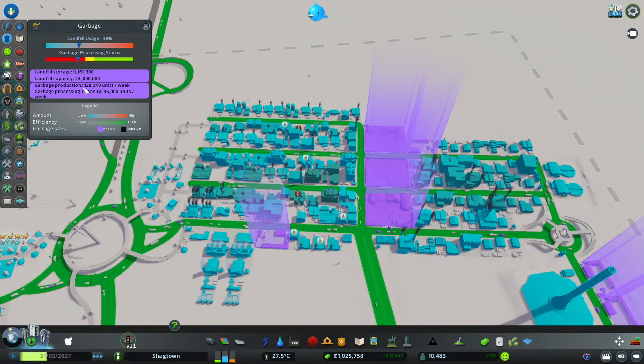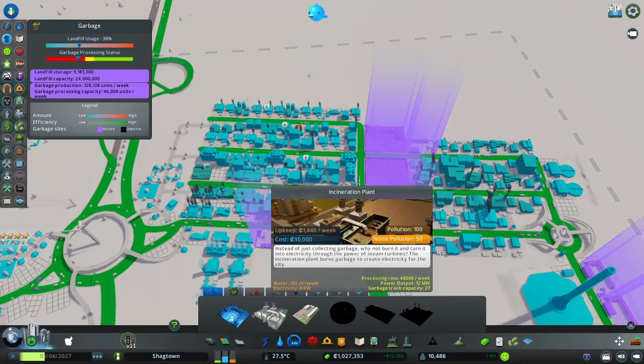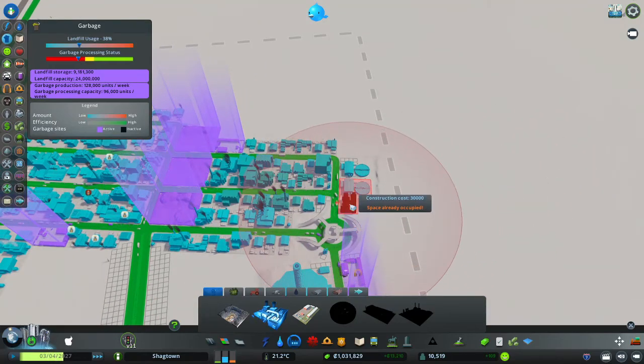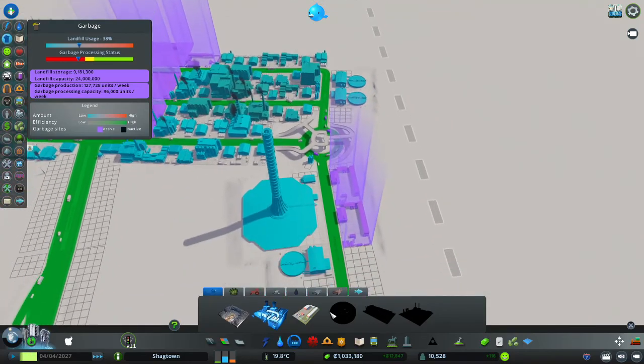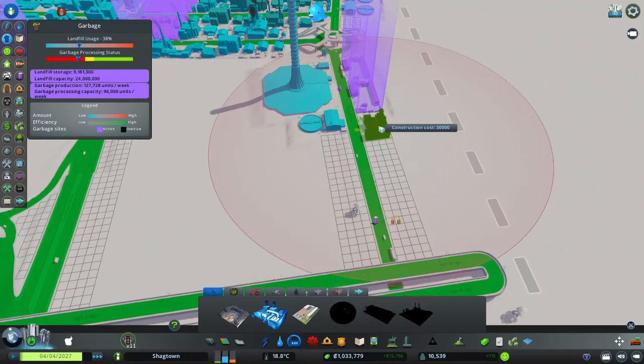Yeah, so we're producing 128,000. We are processing 96. Let's see. Do we have the... We do! We have the incineration plant. That's awesome. So 48,000 a week. That should just take care of our need. So I'm going to build one of these bad boys. And I'm going to put it... Can I put it in right there? I can't put it there without removing part of the pedestrian bridge. So I think it's going to have to go here.